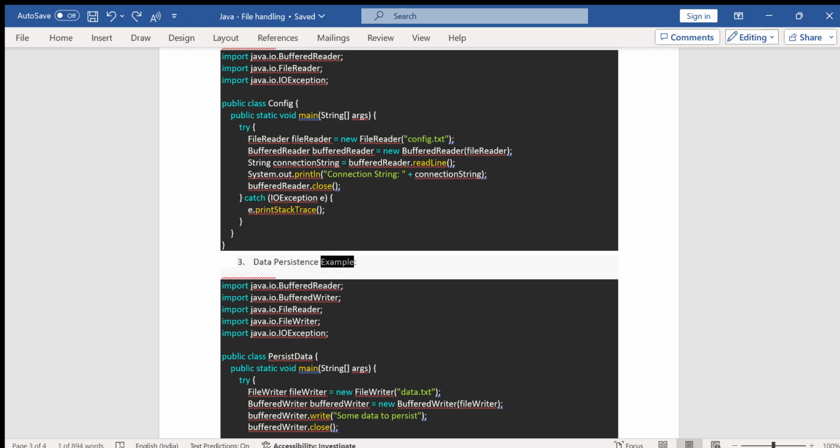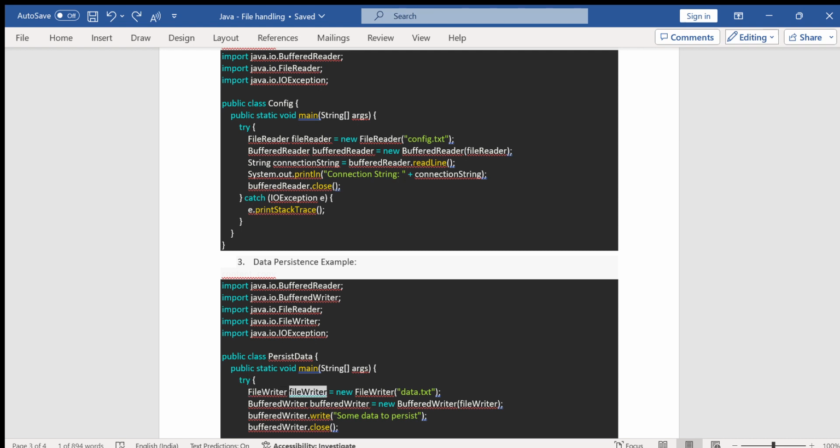Data persistence example. Import java.io.BufferedReader. Import java.io.BufferedWriter. Import java.io.FileReader. Import java.io.FileWriter. Import java.io.IOException. Public class PersistData. Public static void main, String args. Try.